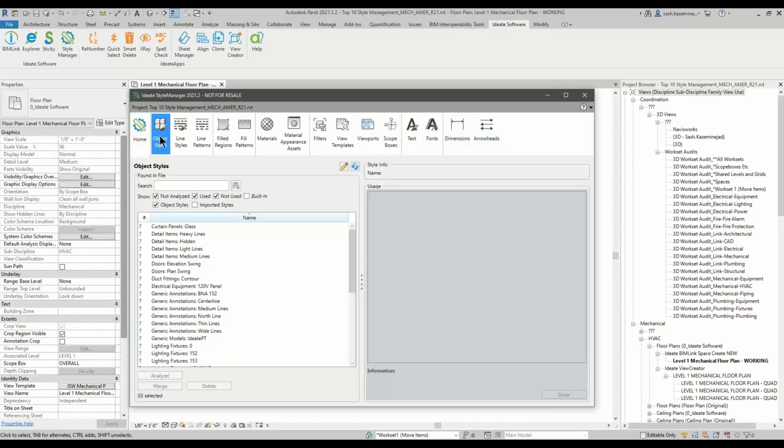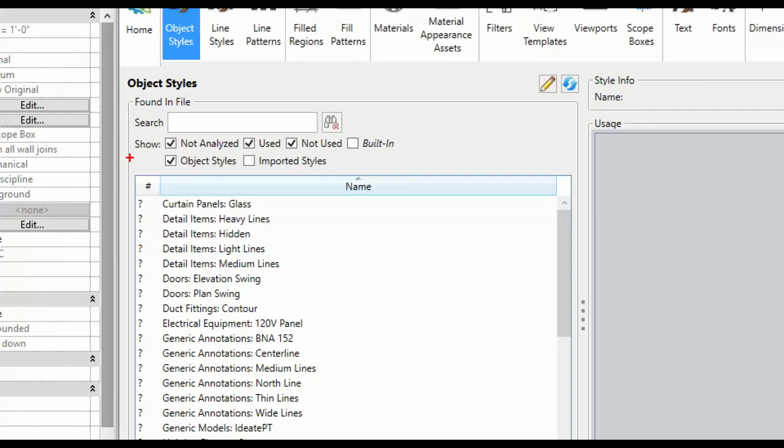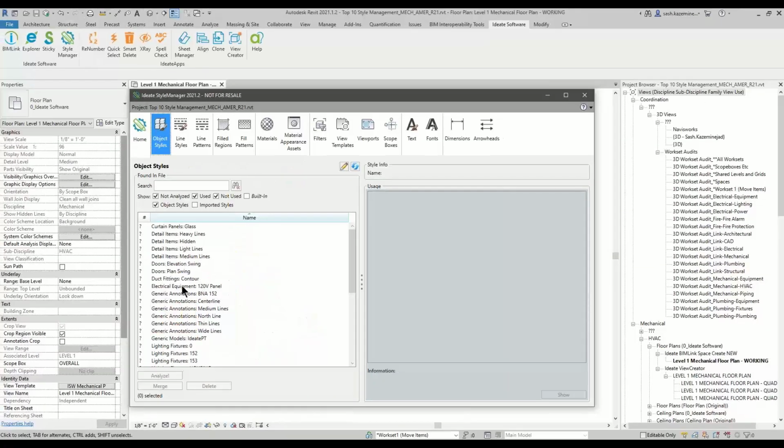And just real quickly, a couple things I want to point out to you from an interface standpoint. I won't be doing an object style demonstration, but for object styles, what we typically do is we break it up by category and then by the subcategory itself. So you can't merge categories. But of course, you can analyze subcategory usage and decide which ones need to be kicked out of the project or merged with other ones. Okay, so something to keep in mind.